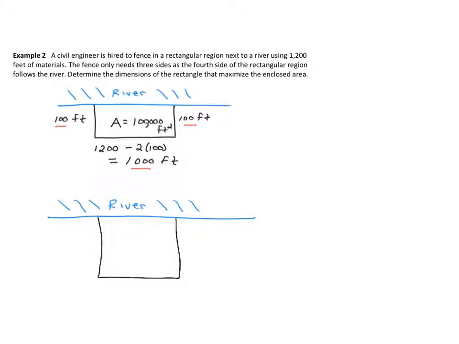So if this were the case, all sides, since there's only three of them, would each have to be 400 feet. So if I put 400 here, it's got to be that this opposite side is also 400. That would take us up to 800. And if you go 400 more, you definitely get to 1,200. But again, said another way, you have a total of 1,200 feet. You're subtracting off 400 a total of 2 times. The difference does give you 400 feet.